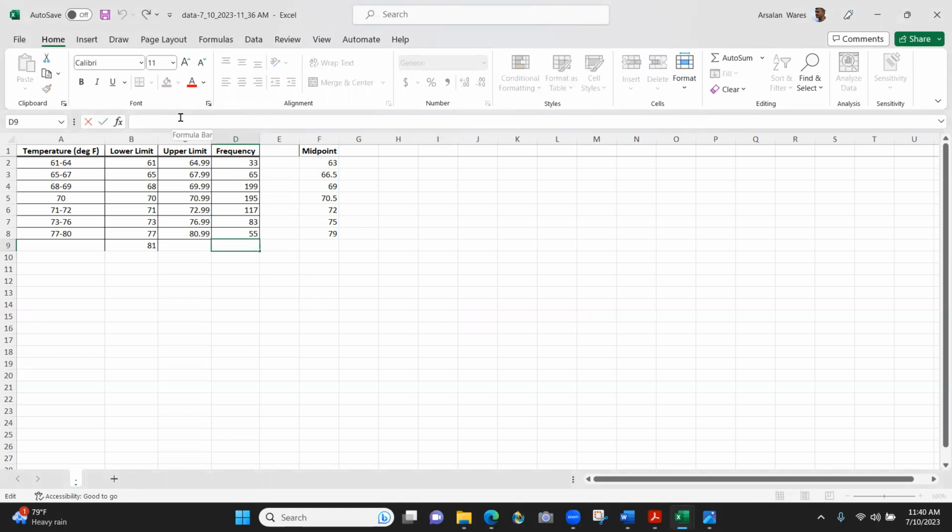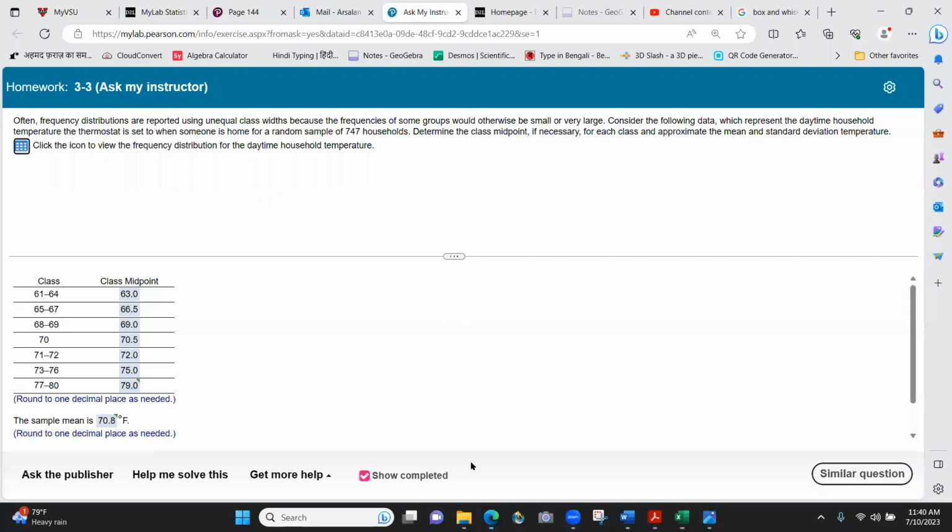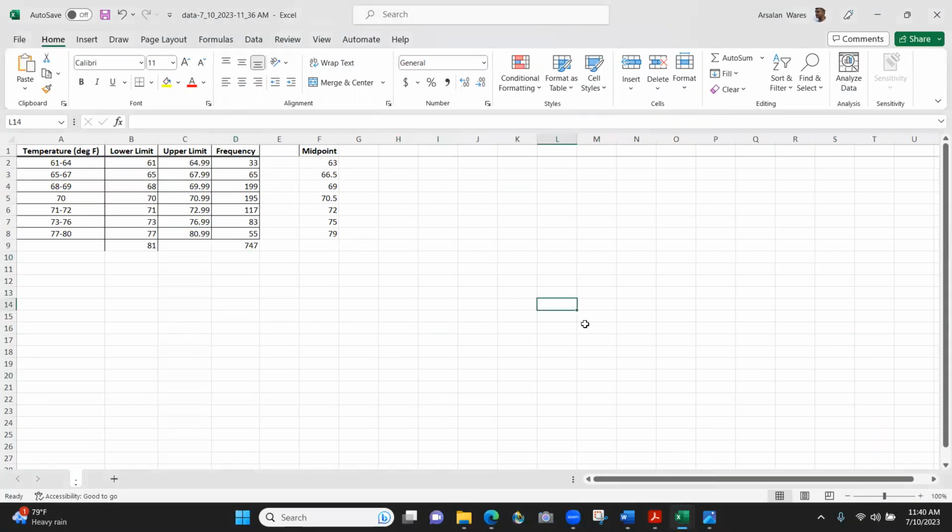I think it should amount to 780 if that's what they're saying. I hope so. 747. Let's see, that's what they're saying. There's 747 households. So far, so good. All right, so it's a long problem. Be a little patient. I have to find the mean. So instead of the intervals, I'm going to choose my midpoints. I'm going to put the frequencies here again, just for convenience. I like it that way. I'm going to write frequency.